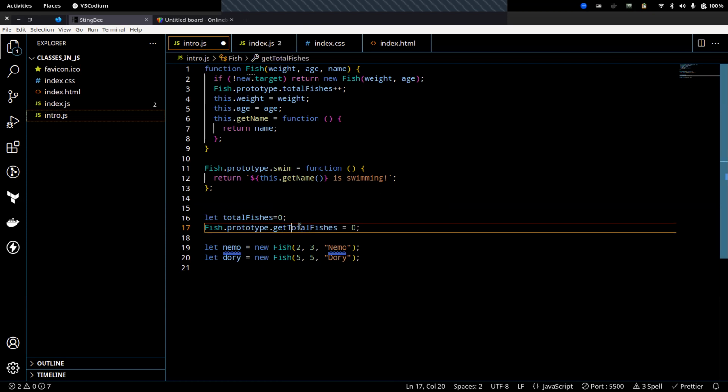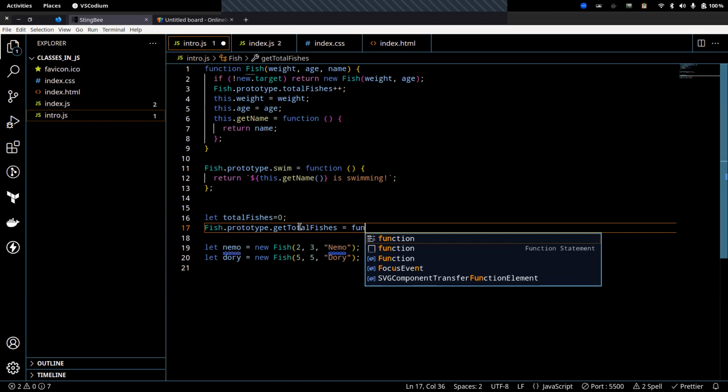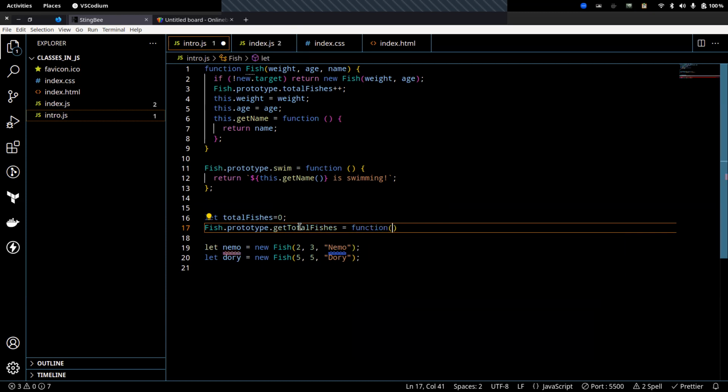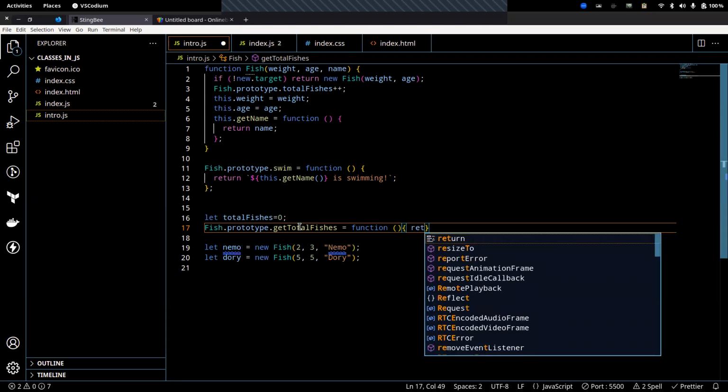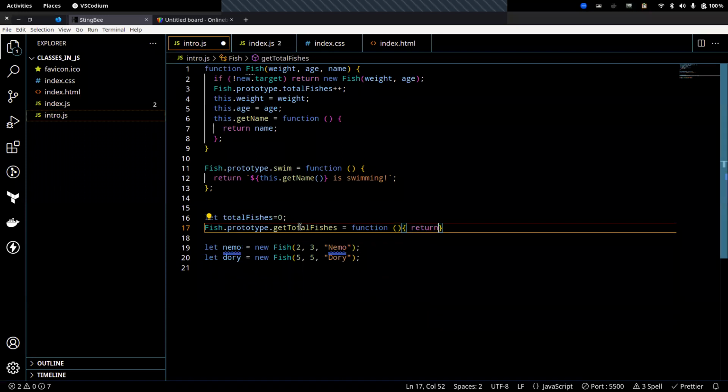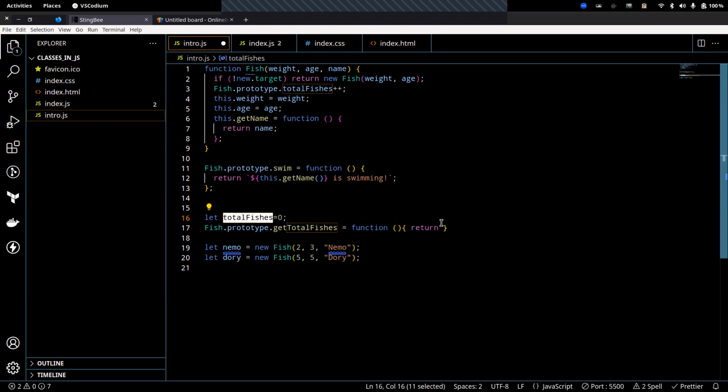So get total fishes, and we'll define a function here. What get total fishes will do is simply return the number of fishes, that is total fishes.